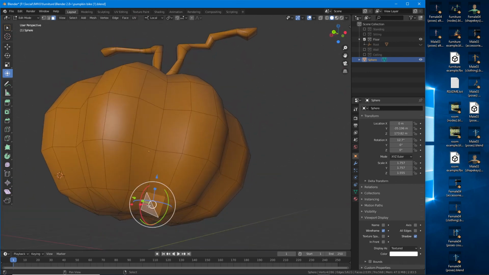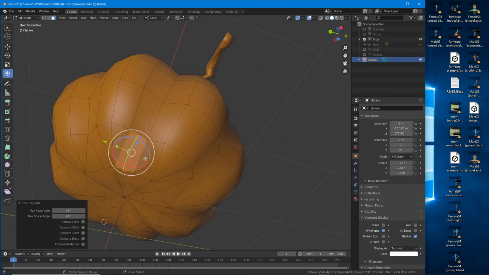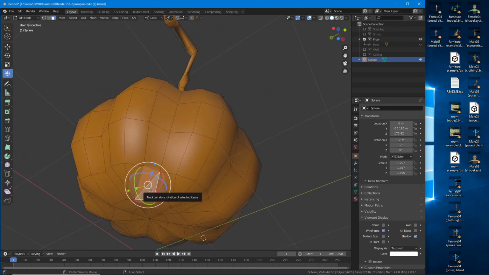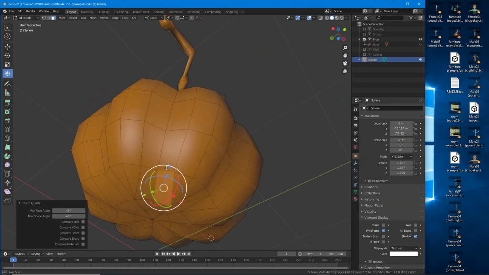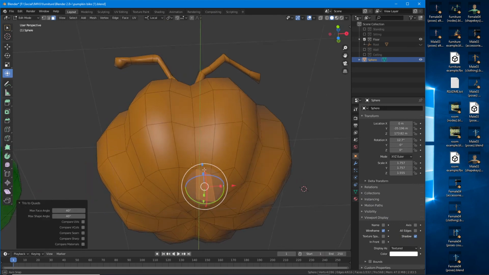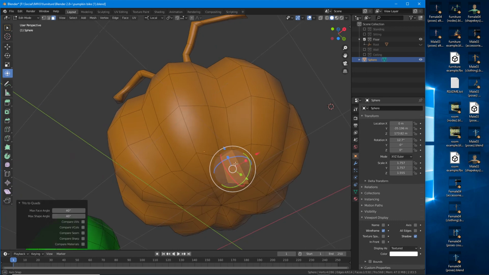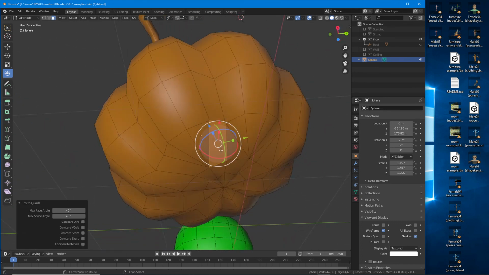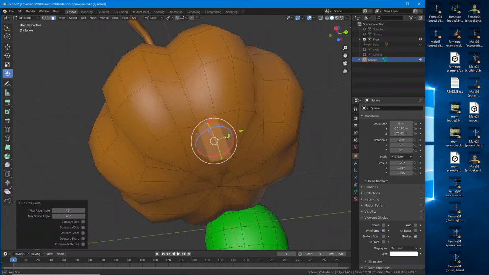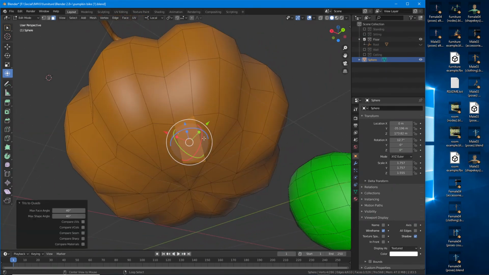Now we can join these planars together. There's no particular reason for doing this other than it just makes it easier to see at a glance exactly what part of the mesh is describing what structure.